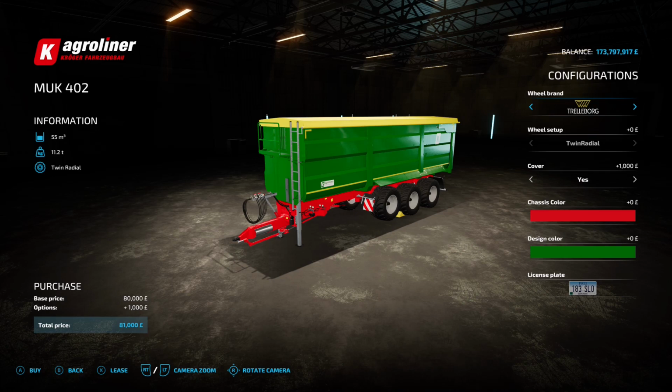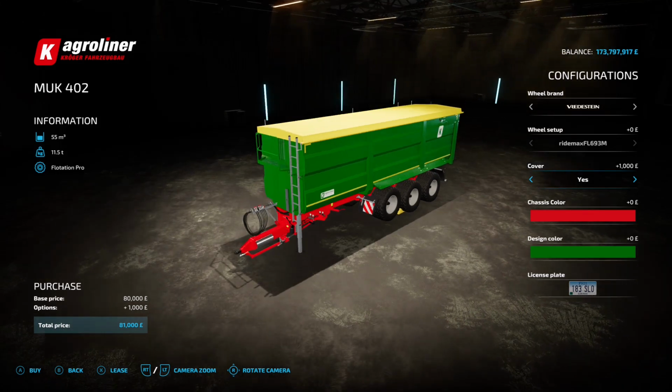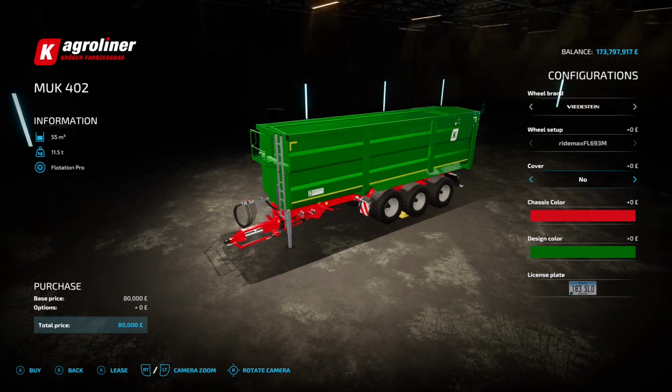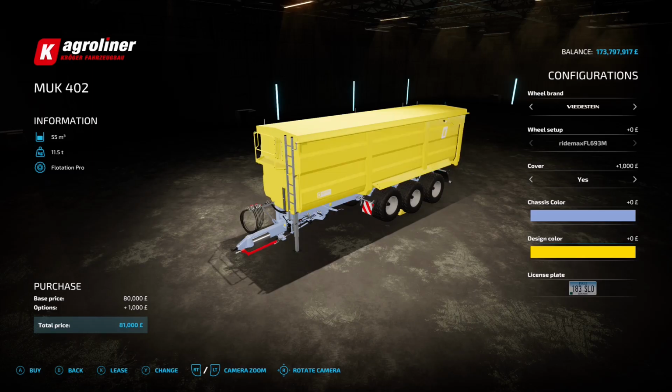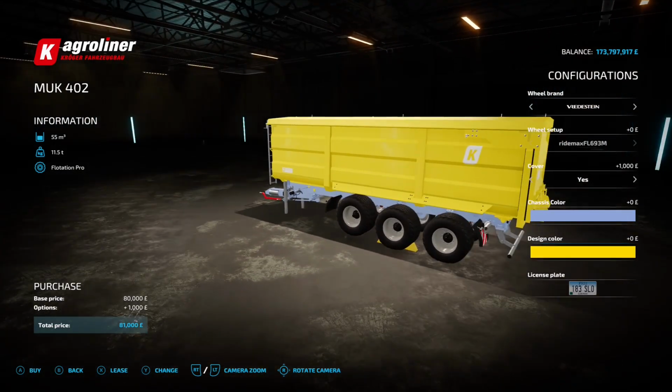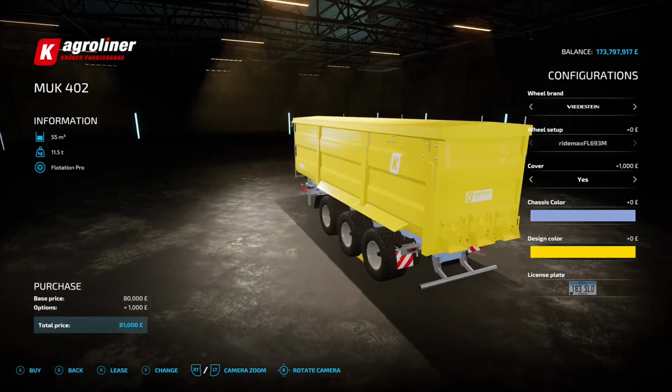Right, next up is the MUK 402. This is by Kyler Modding, Rick Black labelled TWD Modding, 15.48 megabyte on the download. You're going to find it under trailers. So this has got a 55,000 litre capacity. As standard, it's going to come at 80 grand. Now, obviously, you've got some options there on the wheel brands and the tyres, usual shenanigans. You can have a cover. It comes with it on as soon as you come into the menu. Or if you don't want it, it saves you £1,000. And then you got the chassis colour, you can change to any one of those. The design colour is then going to change the main body of it. 55,000 litre capacity. That's alright, that is.